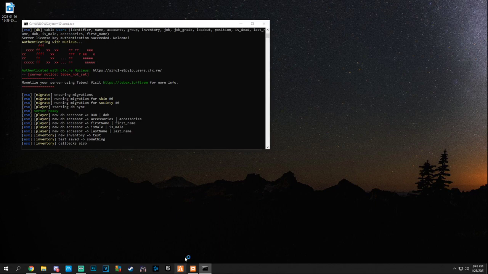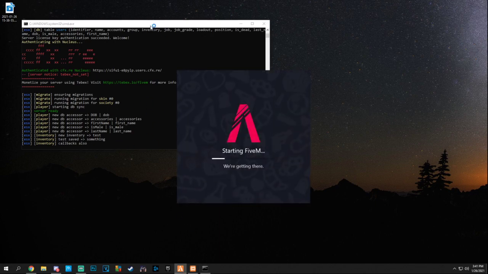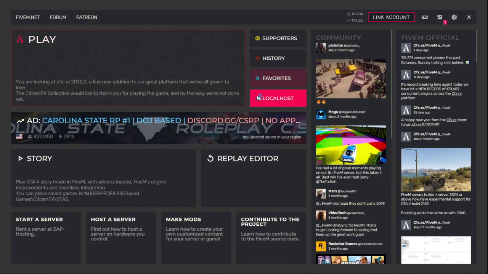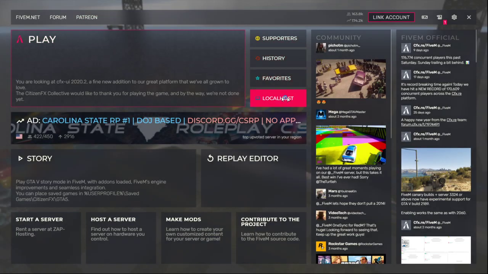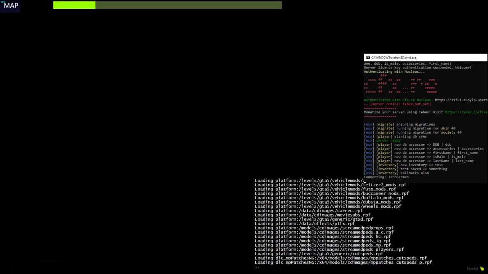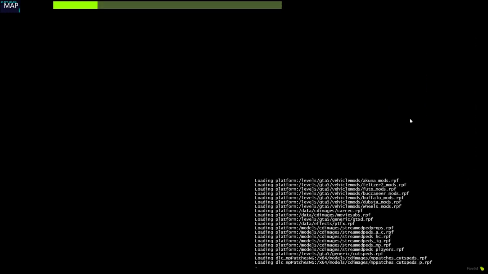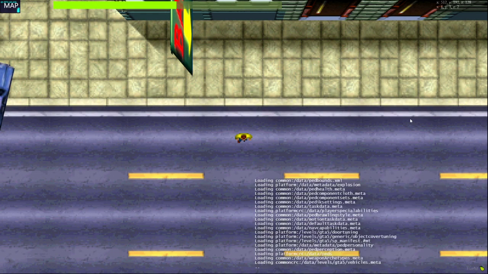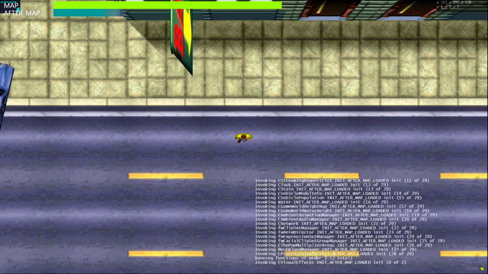So we're going to open up our FiveM and connect to it. I'm going to drag this over to the side out of the way. Now connecting to your local host, it says localhost, just click that. It'll automatically, as you can see, log me in as the German. Now keep in mind this is a base server. There's absolutely nothing to it besides the ESX functionality. So let's let that load in.